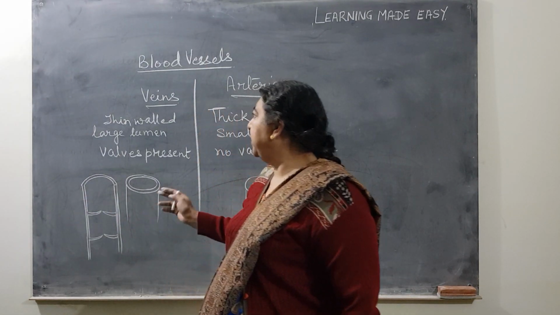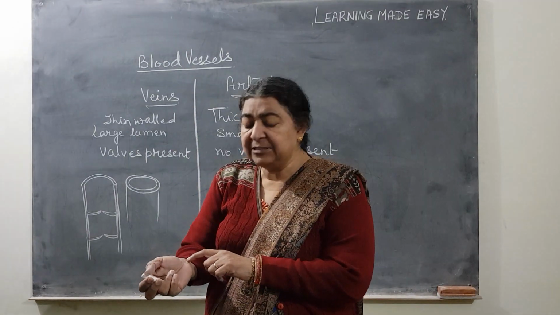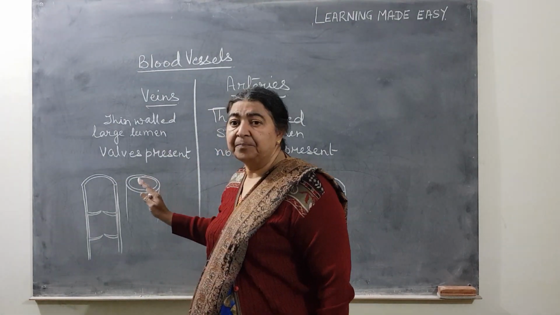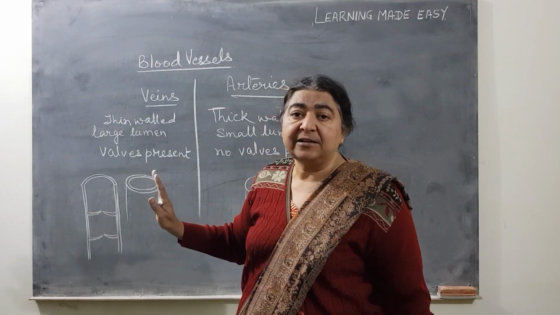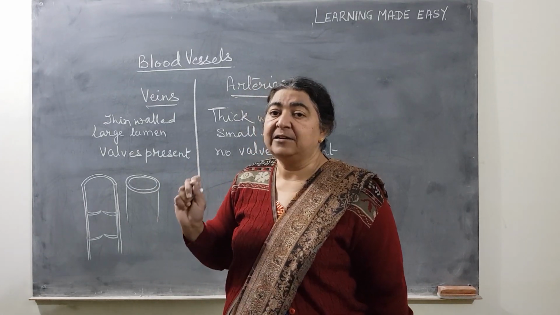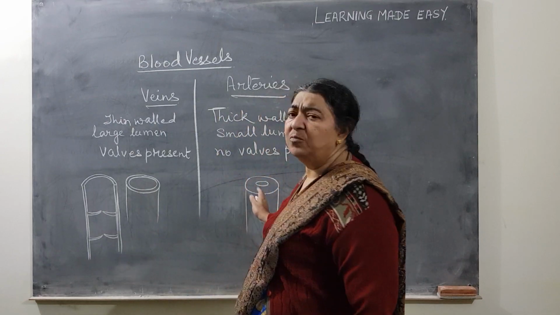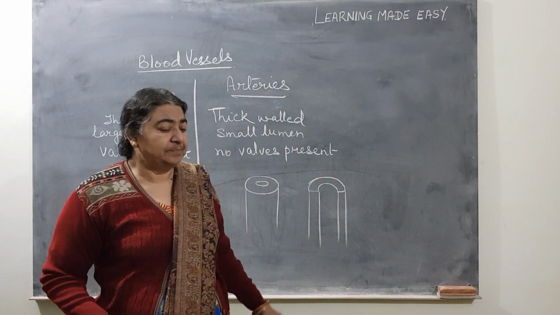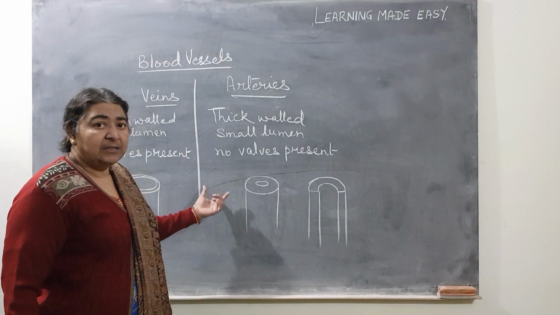Now when we are talking about veins, as I have already told you, they are superficially placed. That means we can find the veins along the body surface. While the arteries are deep-seated, having thick walls which are non-elastic. While the veins have thin walls and are very elastic. Elasticity is only negligible in arteries, while they are almost rigid. So I hope you have understood the difference between arteries and veins, the blood vessels.